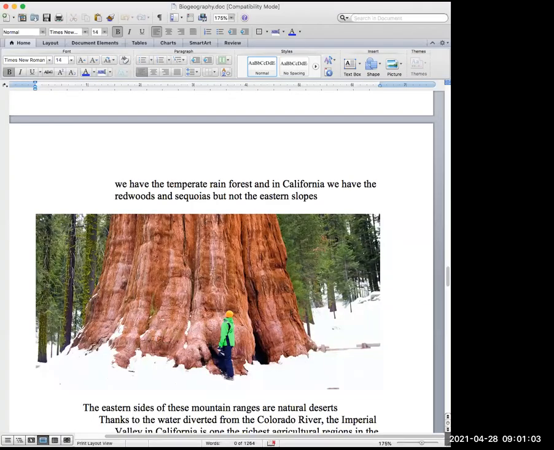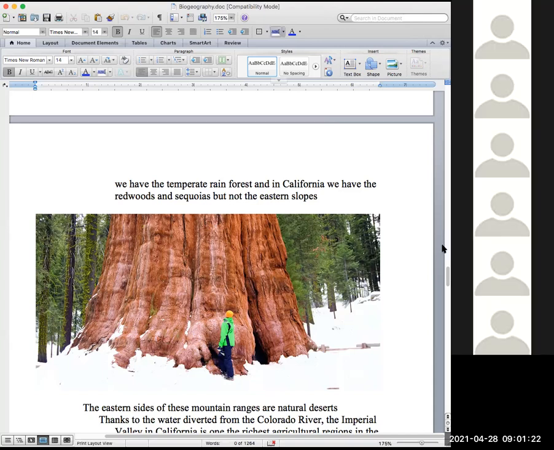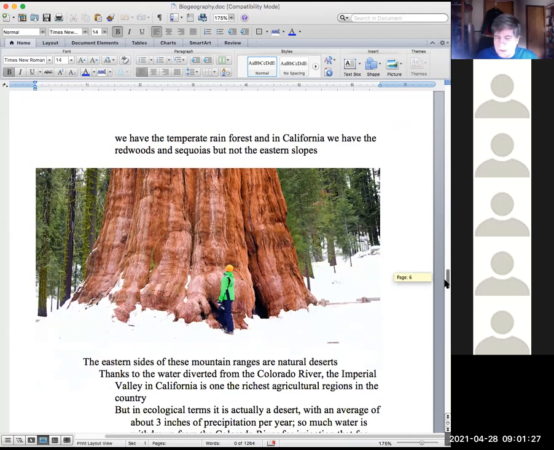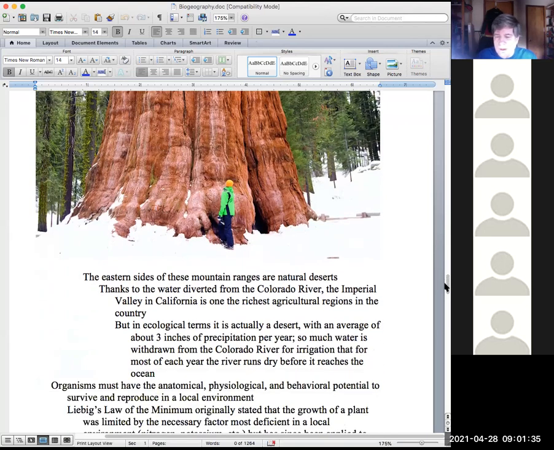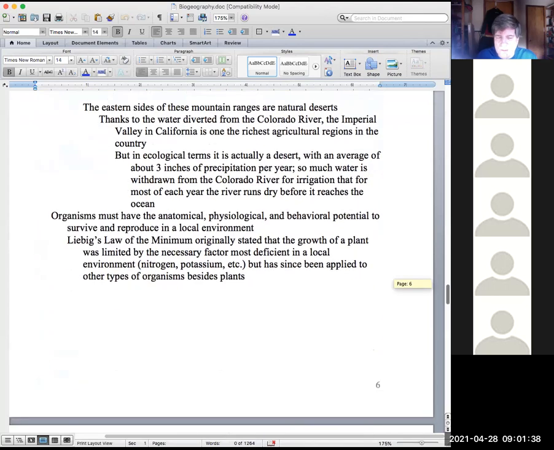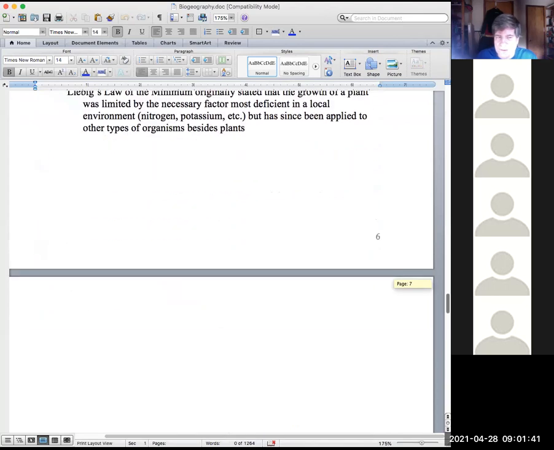If you remember, we had mostly been talking about how climate and even the geography, or it's sometimes called the topography of the land, affect the environment. So you should be seeing our sequoia tree again. If you don't see our sequoia tree, let me know. So we were talking about the importance of water and other factors.